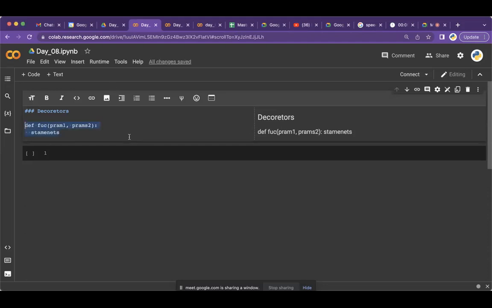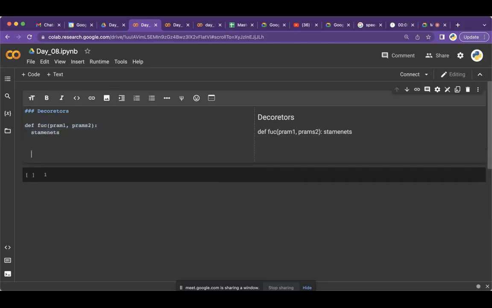I want to show you what I'm trying to say. Suppose we have one input function. This input function you can consider as a wish. Or else I want to show you with something else. Okay, no worries, I can show you. Just a minute, I'll take a screenshot, then I can show you.